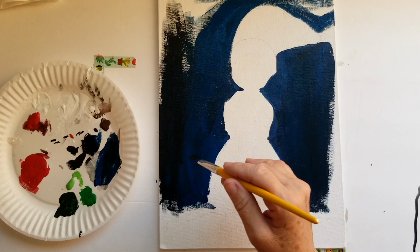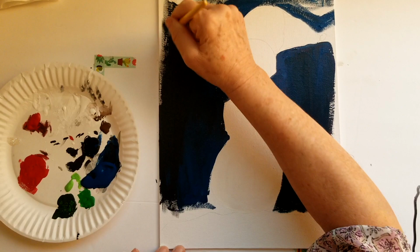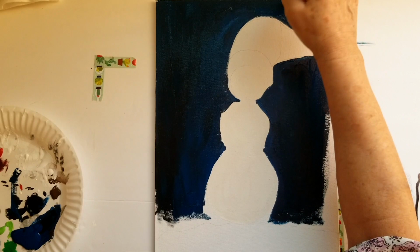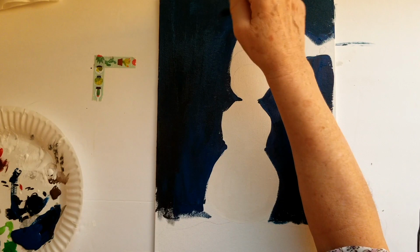Let me dispense a little bit more blue. And here's our black. And let's get up in this area. This is going to be darker. I would like this to really kind of reflect the night sky because he's going to be out in the darkness. And once the black hits it, we'll just blend this part out a bit. Again, it looks very dark. That's what we would like. It's what we want. You can move the paint.